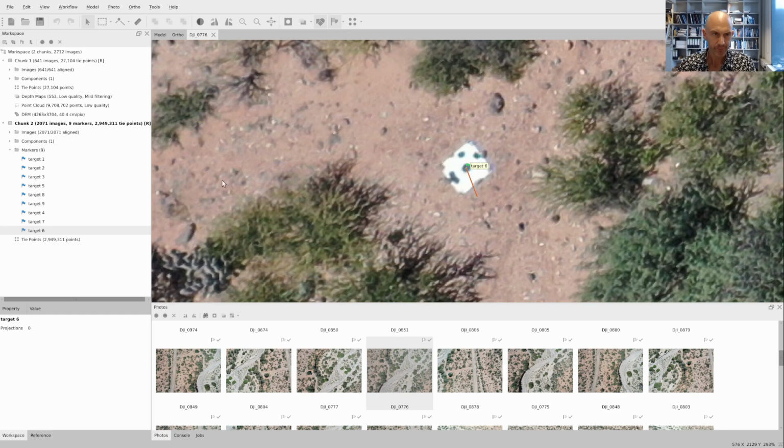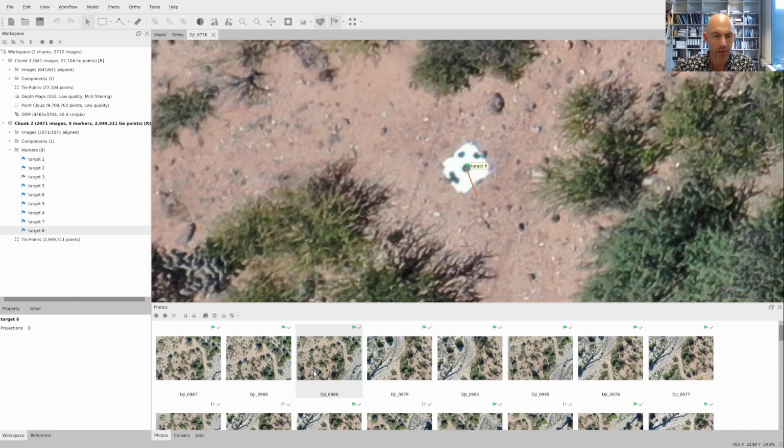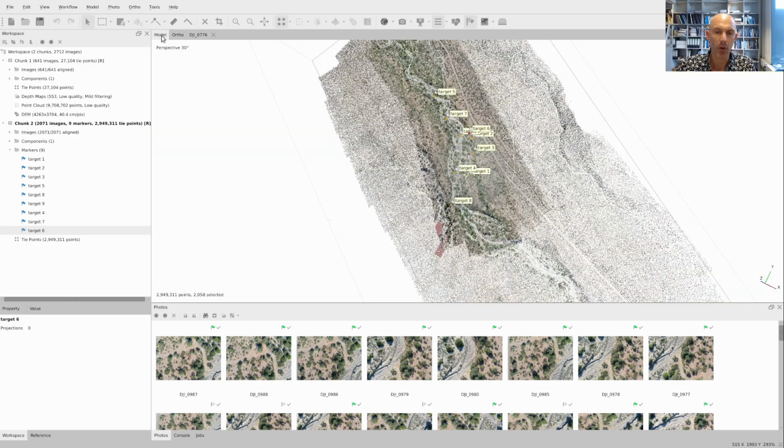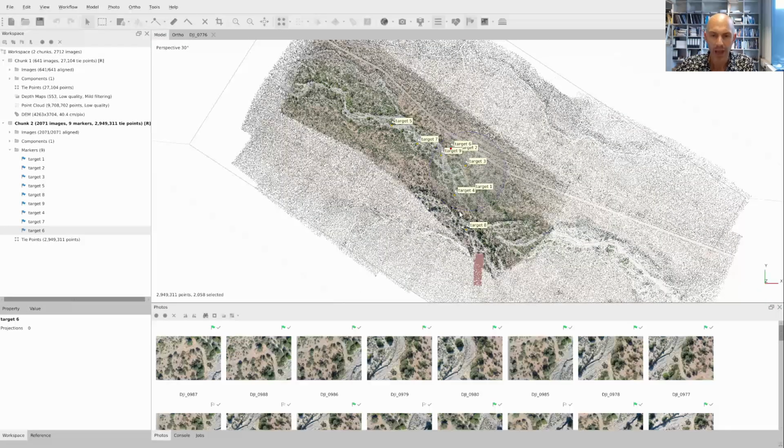so after having selected a few targets, I'm stressing the point, for the highest accuracy, you want to adjust every target in every image that has been identified. Right now I have used a subset of these. So let's look at our model that we have developed so far. We are going to do the refinement, the optimization, in a second. I just wanted to show you a few other things.